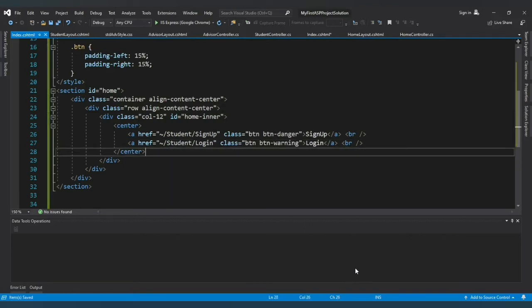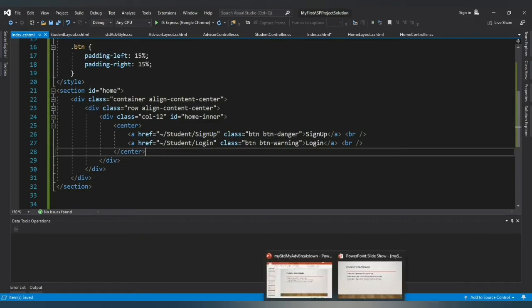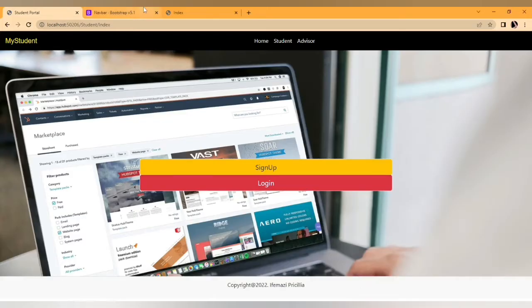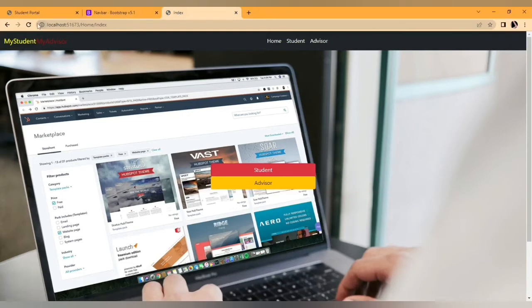Alright, so let's see how that looks. Okay, if you refresh and you click on students, alright, so that's sign up and login.